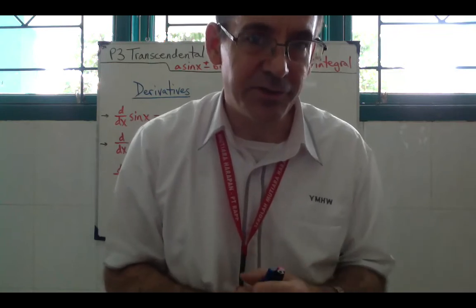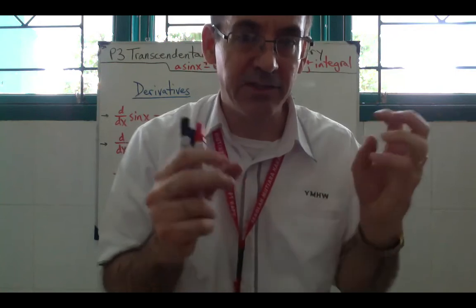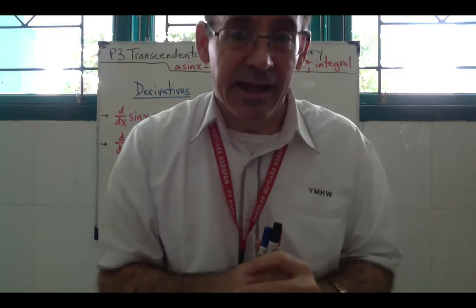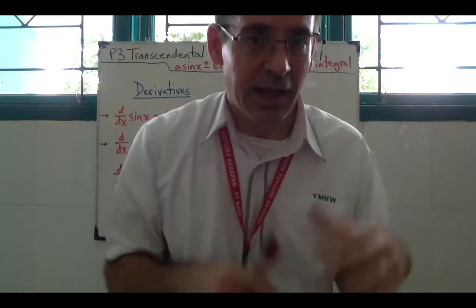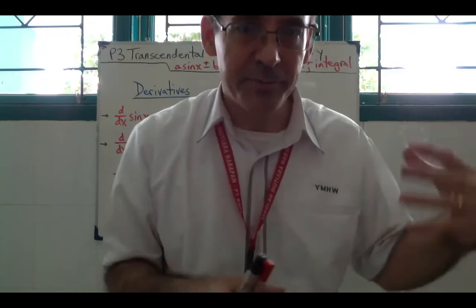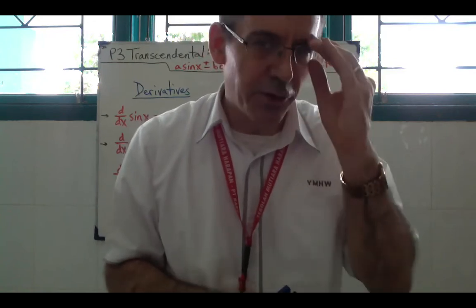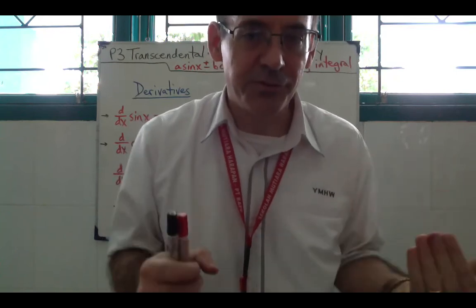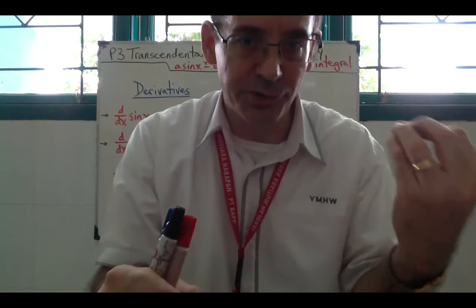into in the derivatives unit is the product and quotient rule. The product means you're multiplying two different terms that have an x in it, and the quotient is, you're dividing two different terms. And those terms can be a mixture of algebra, logarithms, exponentials, trigonometric functions. So in order to do those product and quotient rules, you first of all have to know how to do the derivative of an individual term.